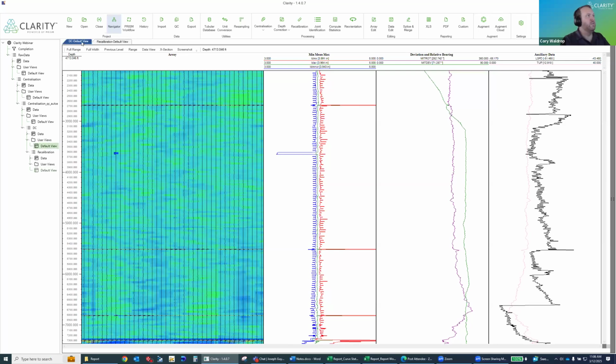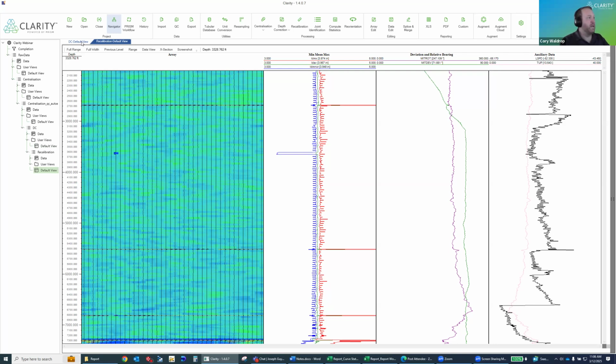But what we did is we basically took out most, if not all, of the effects that the tool created on the data set that wasn't any fault of the well, really. So we're preserving the data that we need to keep, and we're getting rid of the problems that we don't want to deal with, and we don't want our customer to worry about.